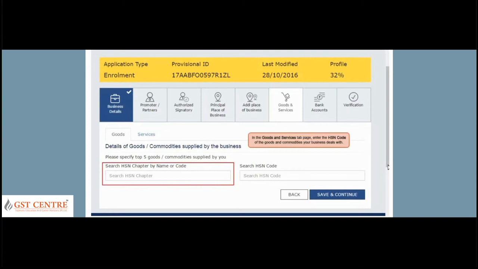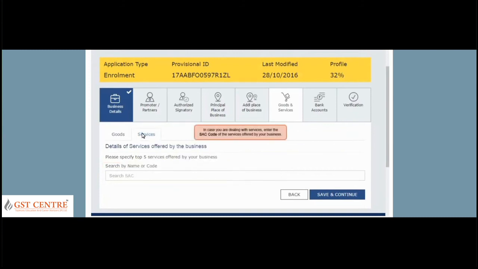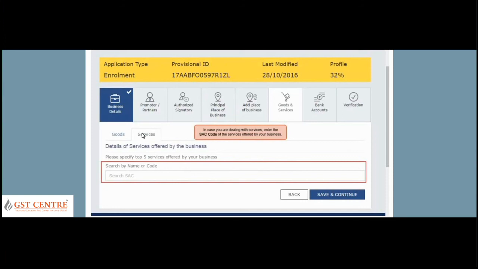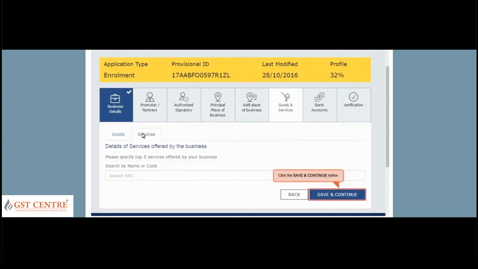HSN means Harmonized System of Nomenclature, the internationally accepted product coding system for ensuring uniformity in the classification of goods. Coming to the services page, you can input the service name and service code. If you know the service accounting code, you can input the same and then save and continue.